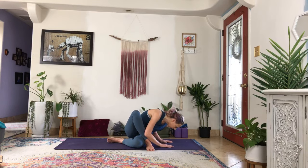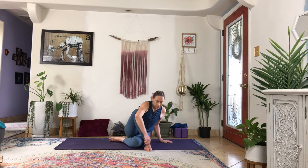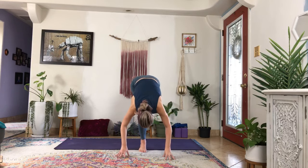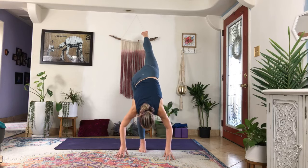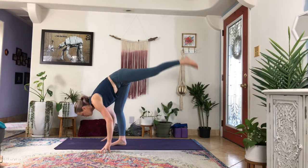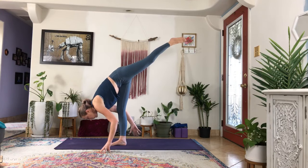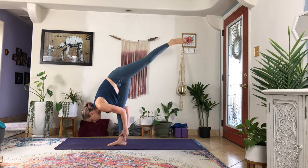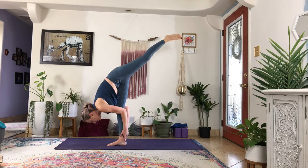Exhale, releasing, bowing to the other side. Keeping a root in that right foot, drawing your hands forward, lifting the left leg up into the sky for standing splits. Taking your right hand, maybe grabbing onto the back shin or the back calf, squeezing the elbow into the knee. Steady gaze, staying on those left fingertips if you like, or reaching your left hand and squeezing the elbow into the knee here. Left leg keeps reaching up high.